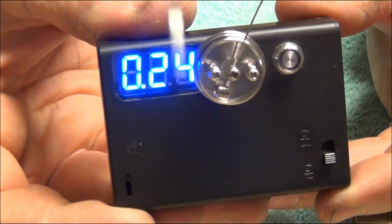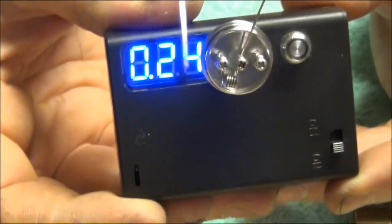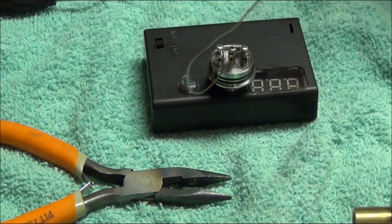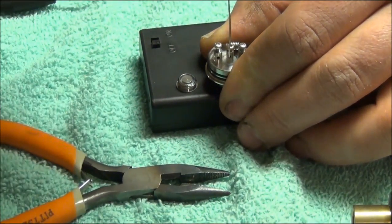Okay, that's where we're sitting. We're going to be doing this twice, so we're going to be cutting this resistance in half. I can't say it enough, 30 amp batteries or greater, guys. Do not attempt this build unless you have a battery that can handle it.